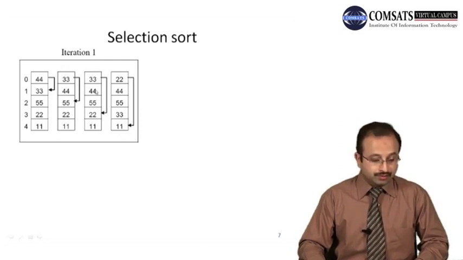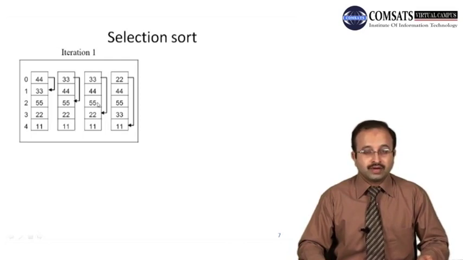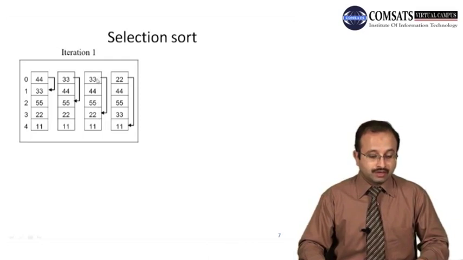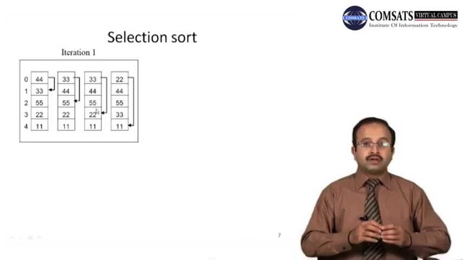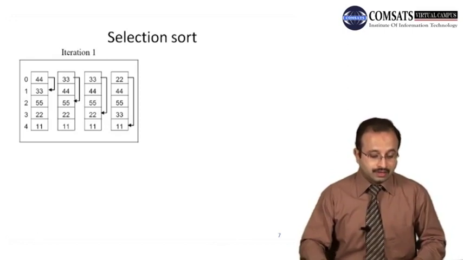So this is inner iteration 3. In inner iteration 3 you compare the 0th index with the 3rd index element. We have already compared with the 2nd. There is no need for swapping because the value at the 2nd index is larger than the value at the smallest index. So what we have to do is take the smallest value at the 0th index.